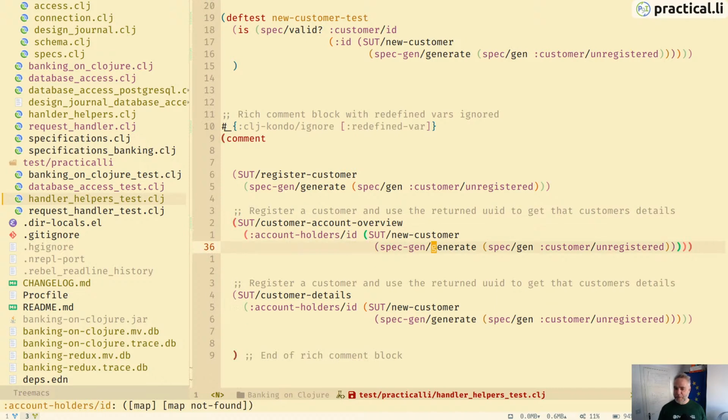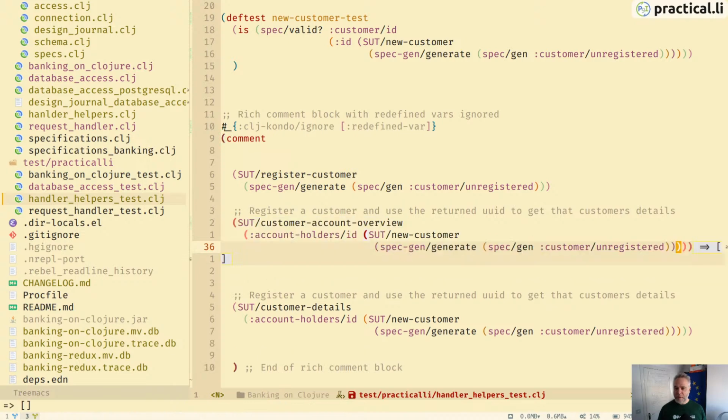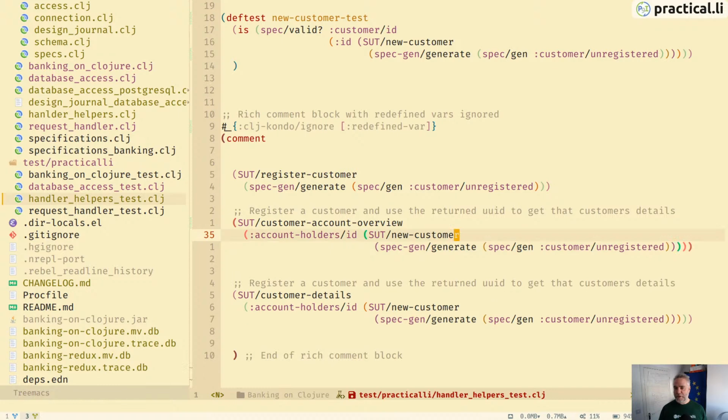Did that work? I'm not sure if that worked. Something's broken. Where are we? Oh, that's the old one.